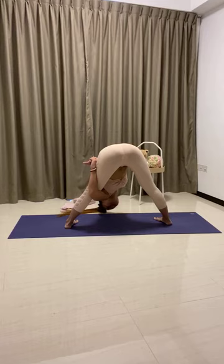Now keeping the twist as a fold, look towards the left and see if you can look up to the ceiling, way past the left shoulder. Keep the twist, keep the bind. Hold it here. One last deep breath, twist deeper. Now release the bind. Half lift, lengthen the spine here.